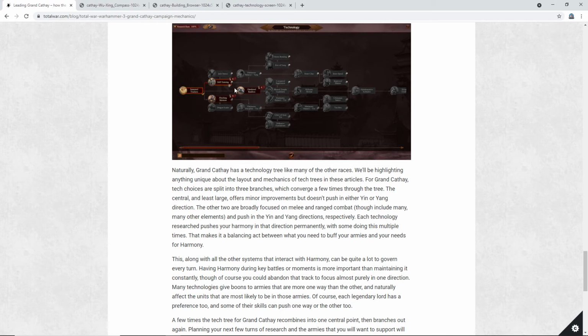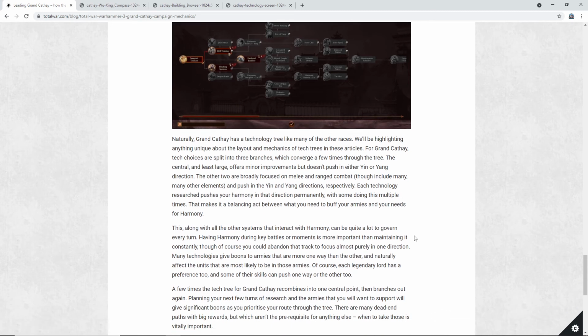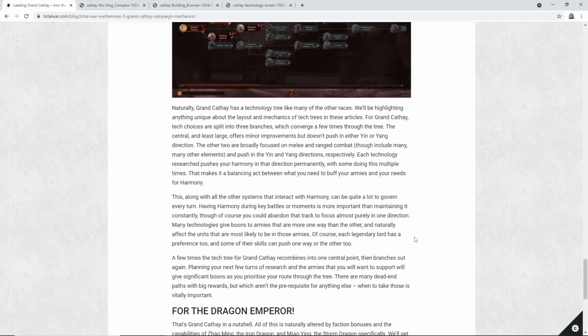Once again, I love it, and you can see them represented. I know they're very small, and we'll look at the image in a second here, but you can see it represented in the tech tree. This, along with all the other systems that interact with harmony, can be quite a lot to govern every turn.